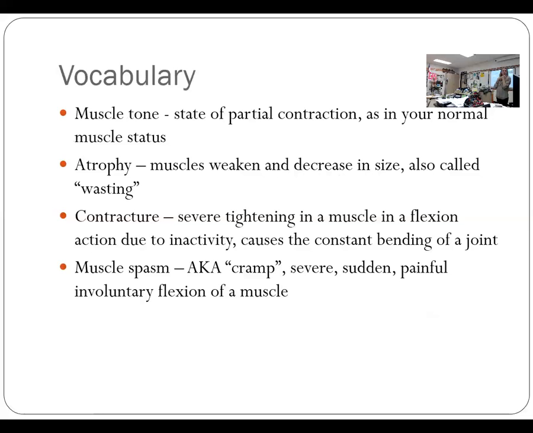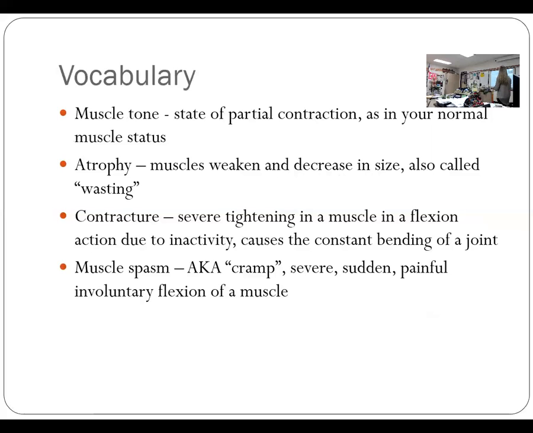Atrophy, we've talked about this word before, but it's just where the muscles waste and they decrease in size because you haven't been using them. So that's atrophy. It can be from a number of reasons. If somebody is paralyzed and they're not using those muscles, or the electrical impulses aren't making it, the neurons aren't sending messages for them to move, then they would atrophy. That's just wasting. And that can happen too if you're just not getting enough nutrients.